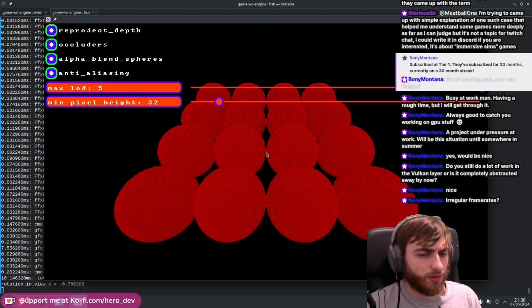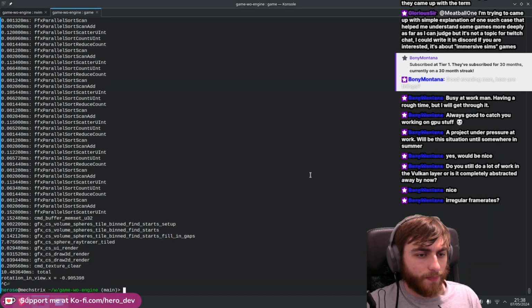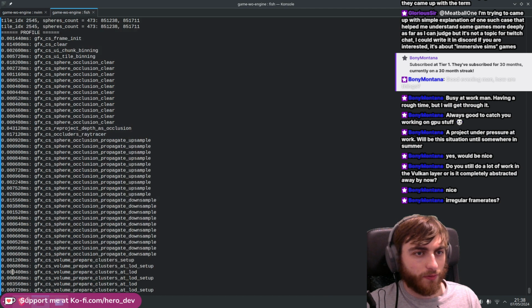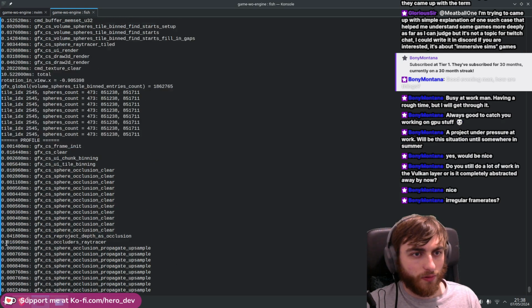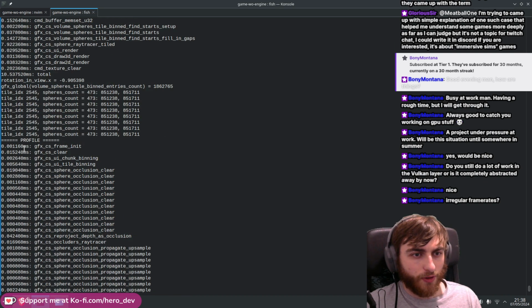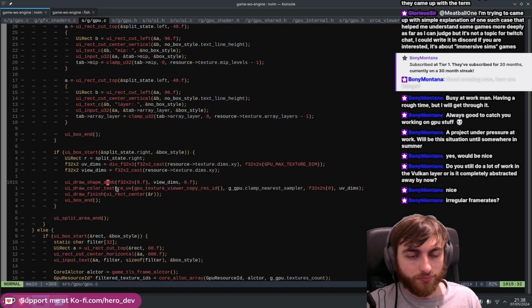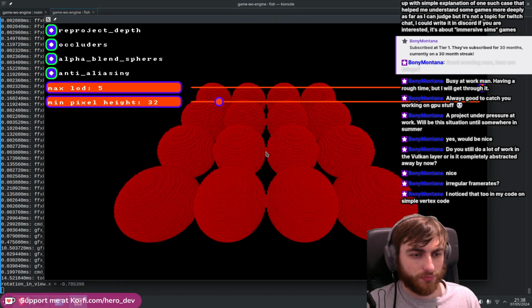Yeah, I don't know what it is. They sort of bounce all over the place every other frame, especially when there's a lot of work done. Well, these are solidly 10 milliseconds for some reason. But usually they bounce between 8 and 10 sometimes. Bit weird. Yeah, something's wrong. I need to find it.